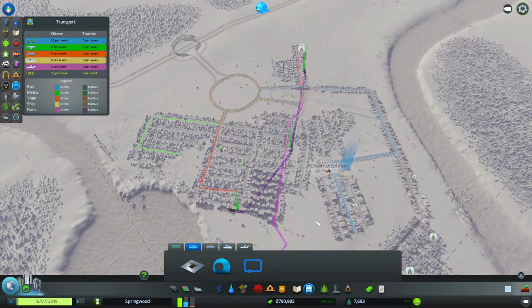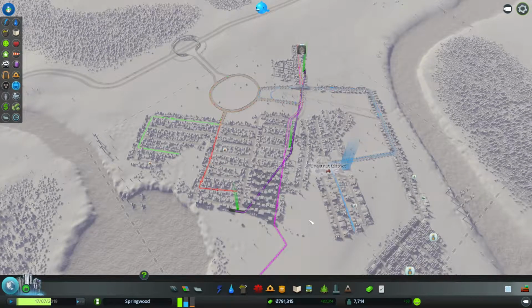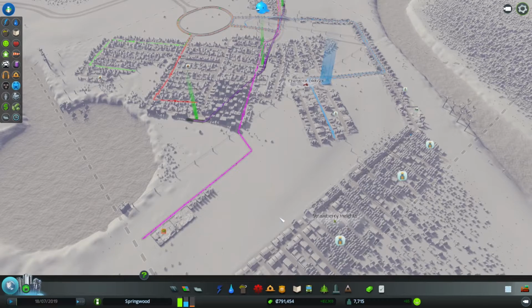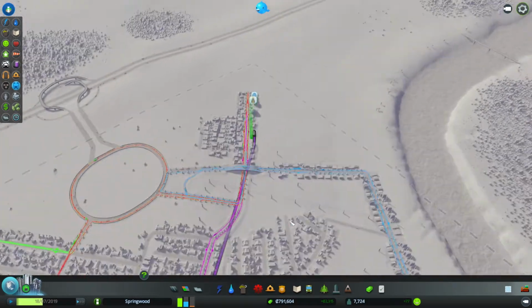In this example, we have a small city with very efficient public transportation routes. We have four bus lines and a metro line running north to south. The south of this city consists mainly of residential neighborhoods. In the east lies the industrial zone, and in the north lies the commercial zone.